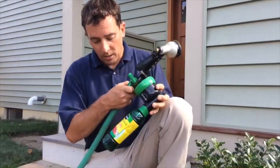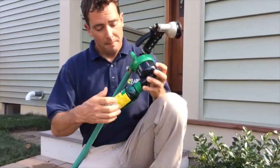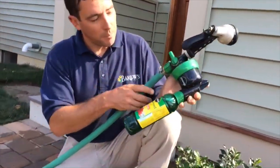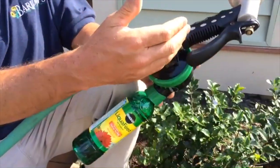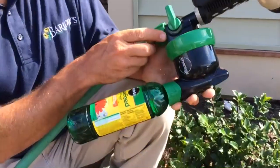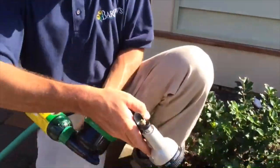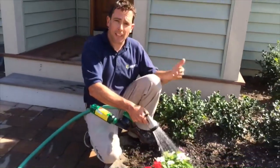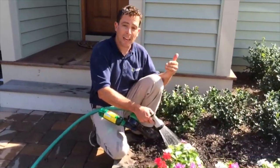There's a really nice product here that you can attach to your hose and it will automatically liquid feed your annuals. You flip it on, put it on your hose, put your watering wand or what we call a breaker on the end, and it can be set to feed or water. When you have it on feed, you'll hear a clicking noise and that will put liquid fertilizer on the plant and into the roots.